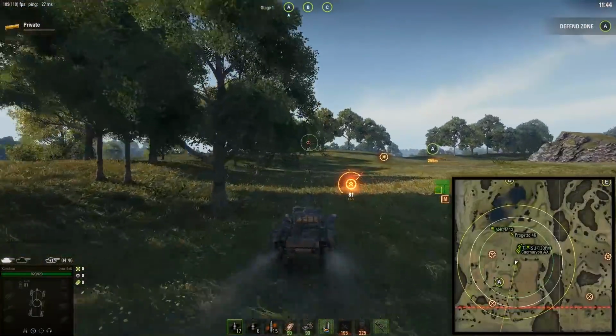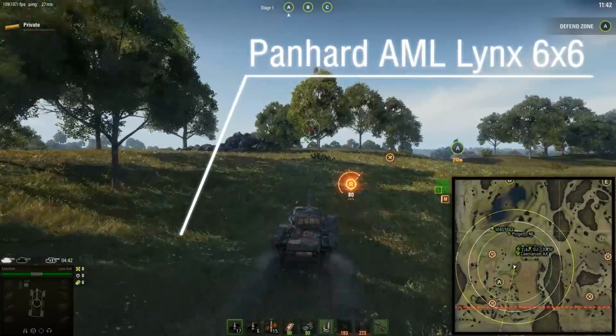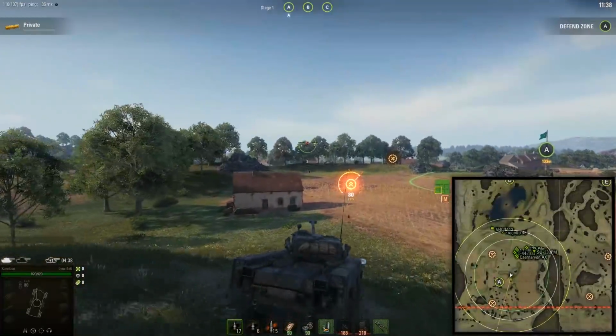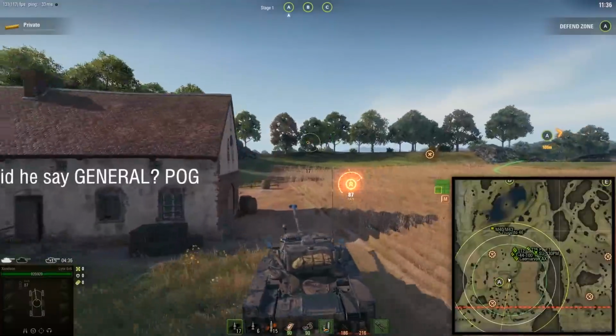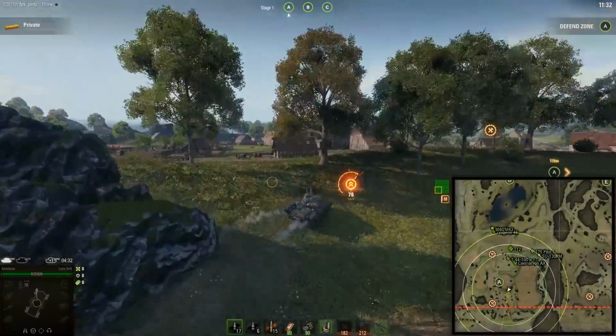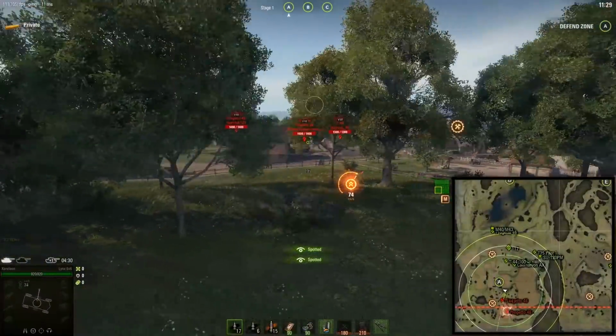Come to think of it, I solely started with the Lynx, so these videos, from episode 1, are going to be solely focused on how to play a light tank and how to get General as a light tank. And because the Lynx is so fast, this is usually my opening tactic and it almost always works.